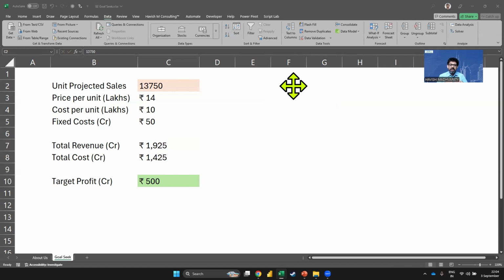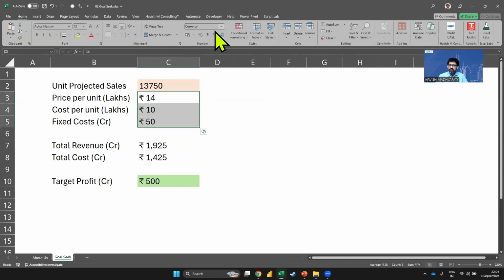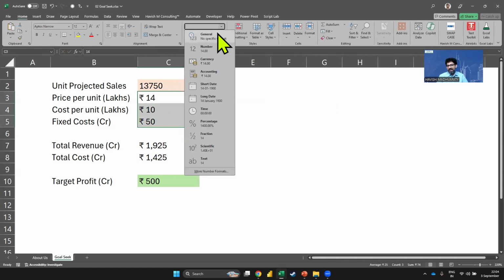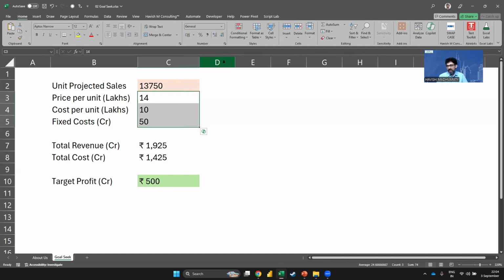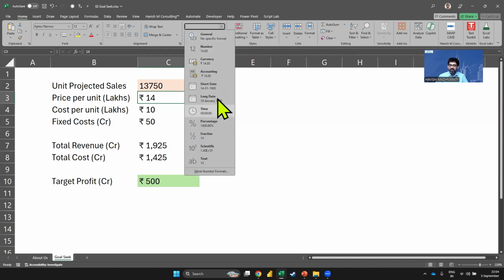Nilesh asks, is it necessary to keep every value in the general category? Like in the example, you have put rupee. Oh, no, not at all. This is just the formatting that I have kept of the cell. It could be any format, that hardly matters. That's the format of the cell, which means the way the user sees the data. Even if you put a decimal or change it to a percentage, it won't really change.